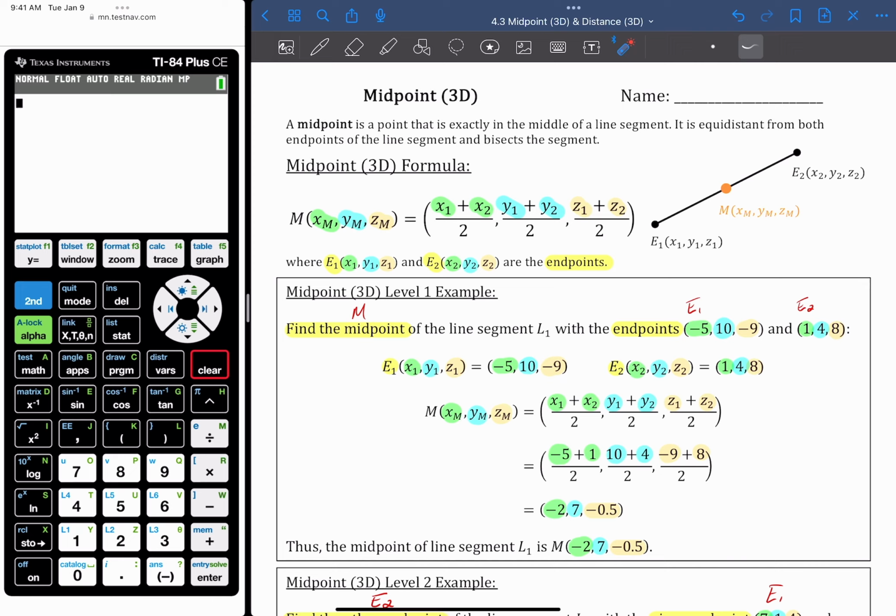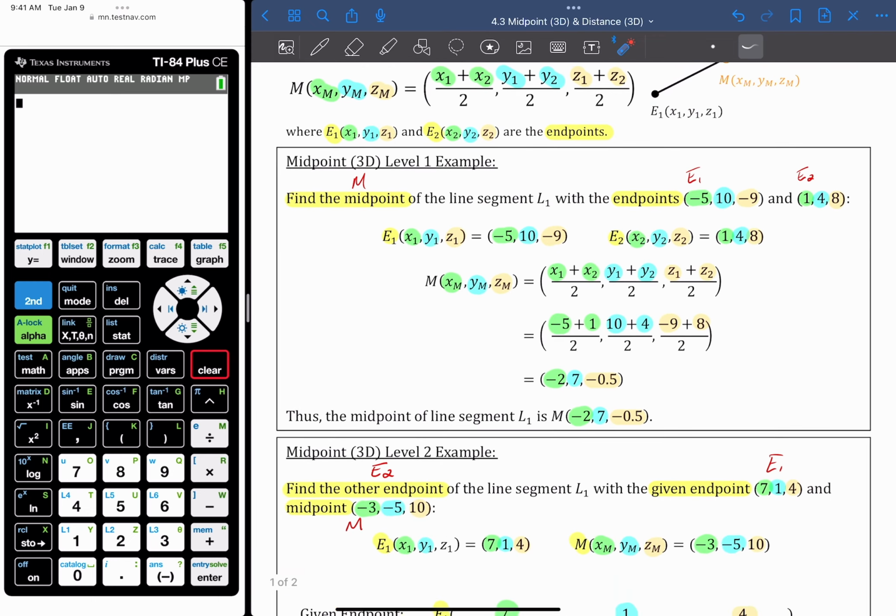It's not going to change that much when it comes to the midpoint formula. You can see that we're still finding the middle value between the endpoints, E1 and E2. But now, instead of just having x and y, we're going to add a z axis or z variable. That's it. So if you look right here, we're just adding essentially a third step. We're finding the middle number in that third axis. That's about it. So let's take a look at an example to see how it's done.